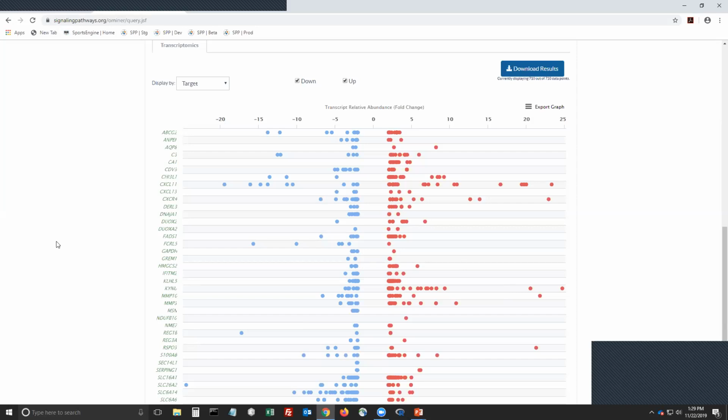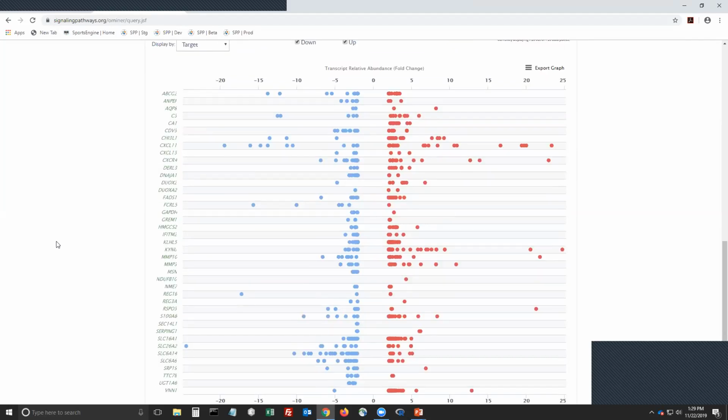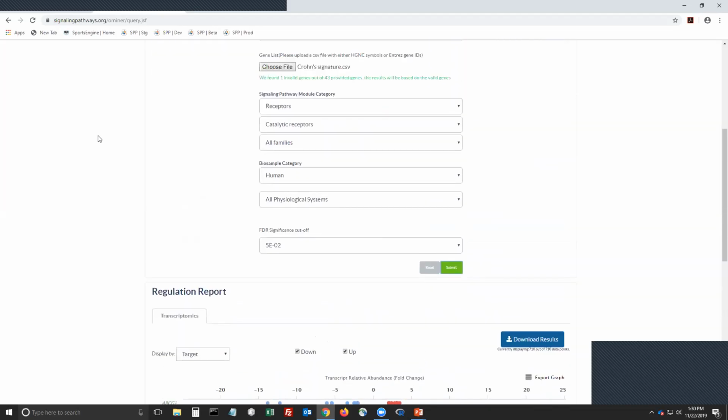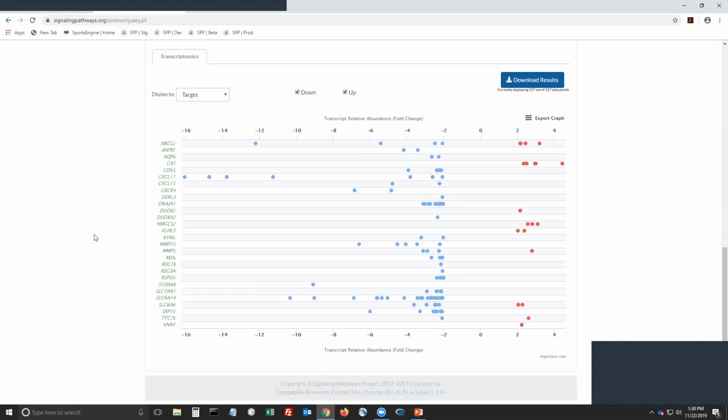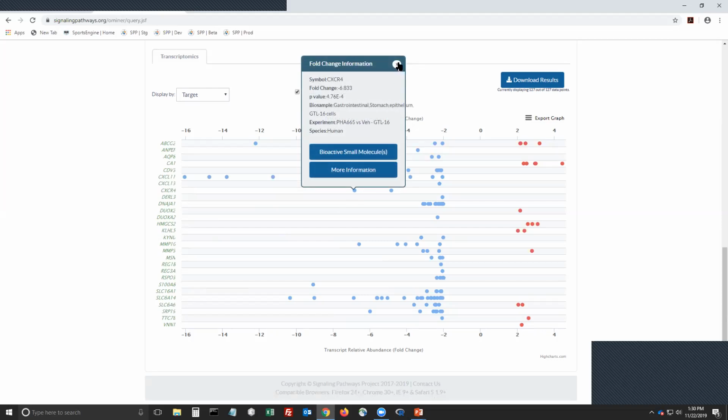And what I see is a lot of evidence connecting various catalytic receptor signaling systems to transcriptional regulation of those genes implicated in Crohn's. So as a researcher in Crohn's, I already know that there's a documented relationship between HDF and Crohn's disease. So I'm going to explore that by narrowing down my search to just the HDF receptor family. And again, it's always nice to have positive controls, and here's one. There's evidence that CXCR4 here is repressed by an inhibitor of the HDF receptor, right?